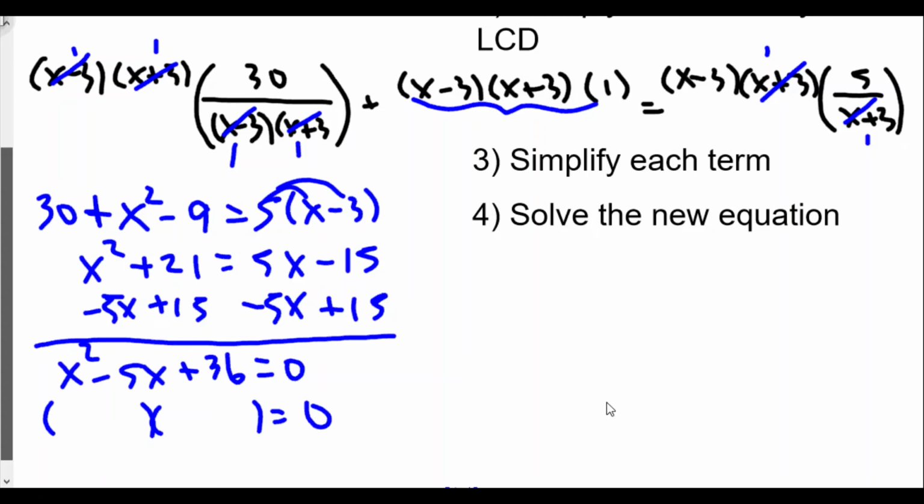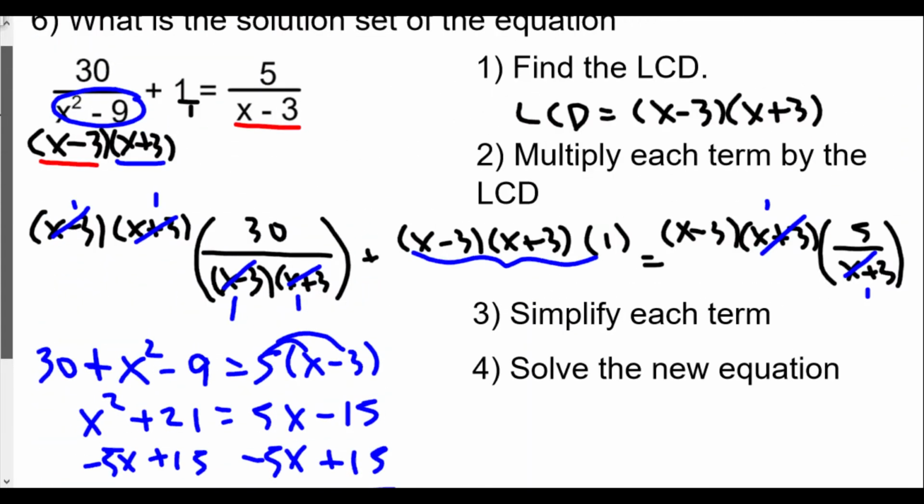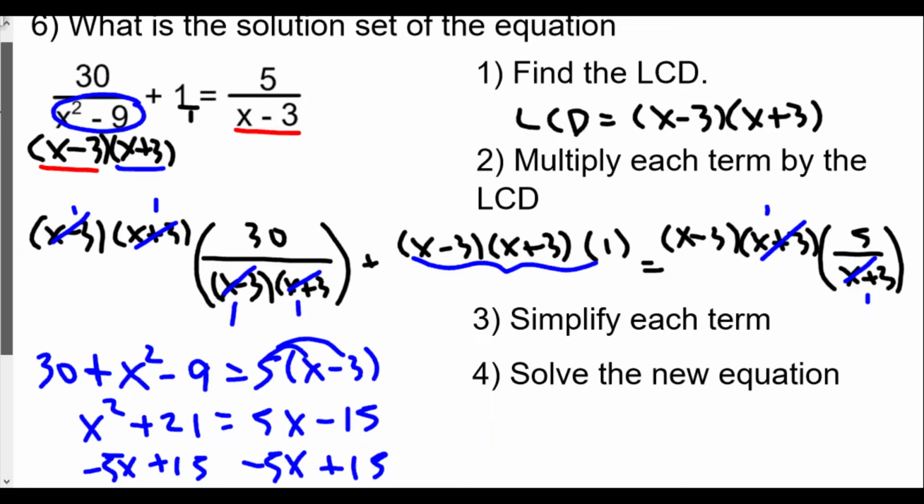So this is going to be an example of where, when you see things not working out, you've got to go back and check your work. I'm looking at this going, it's not working out. So let's see, where did I make my error? Some of you guys are already screaming, Mr. Gong, you wrote down 5 over x plus 3 when it should have been 5 over x minus 3. I'm so sorry. That should be minus 3.